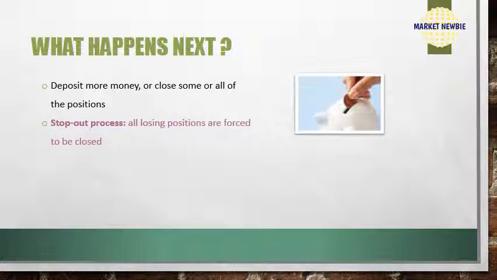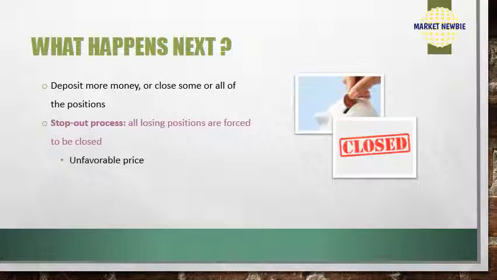Some brokers will set the stop-out level almost at the margin call level. Some might set it at a percentage, for instance, 5%. This means when your NAV reaches 5%, the broker will start closing all of your positions. You may want to consult with your broker for the details of their stop-out rules. In general, the stop-out process is a situation that you should avoid because it is very likely you will end up closing the position at an unfavorable price and lose a lot of money.